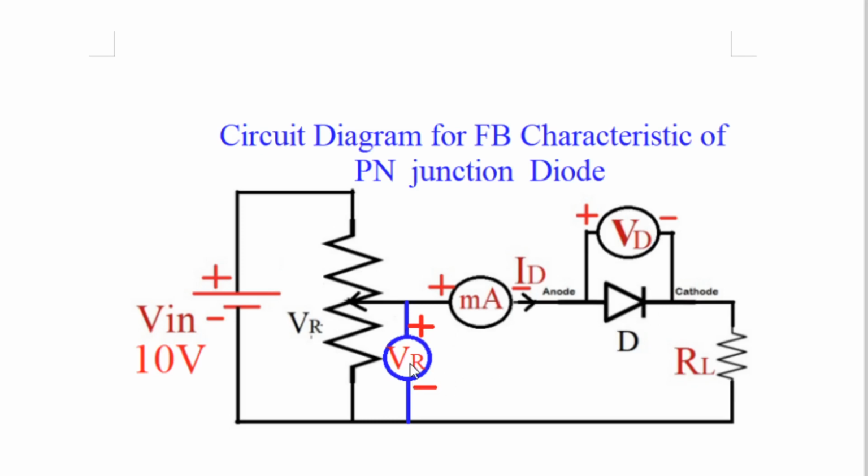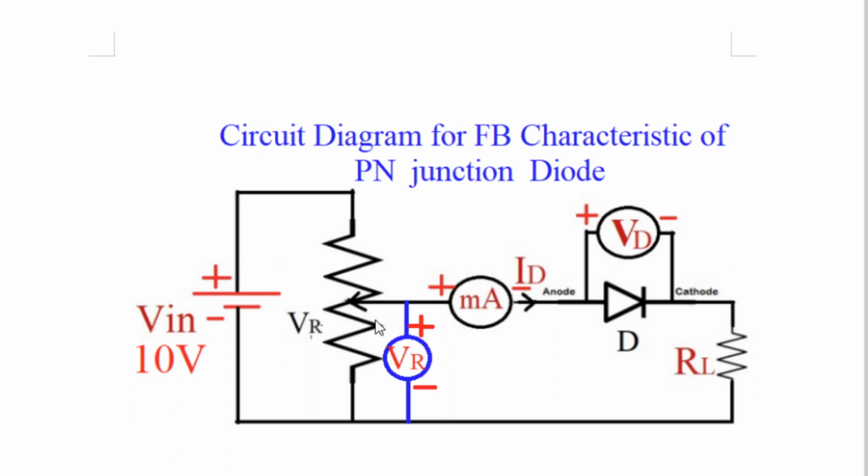And exactly opposite, if the internal resistance of a voltmeter is infinite, meaning maximum, then the internal resistance of a current meter should be very low, and if it is ideal, it should be zero. So for this current meter in milliamperes, the internal resistance is zero, meaning you can consider the positive and negative terminals short circuited, but a very few ohm resistance is offered by any current meter, and any voltmeter has very high resistance, in mega ohms.